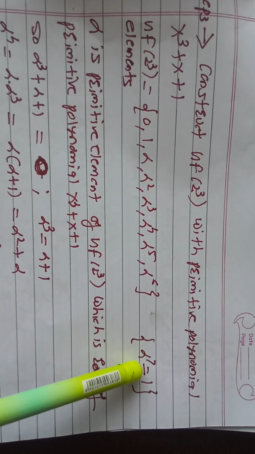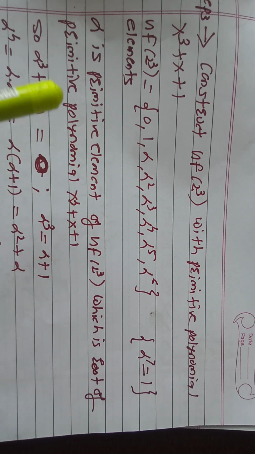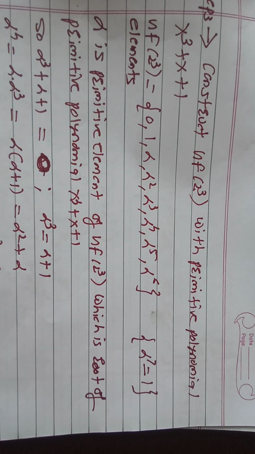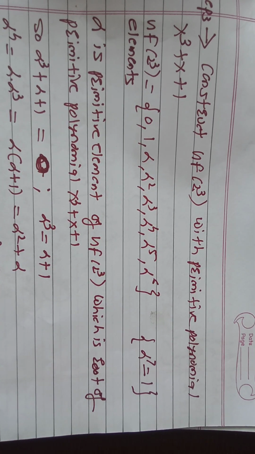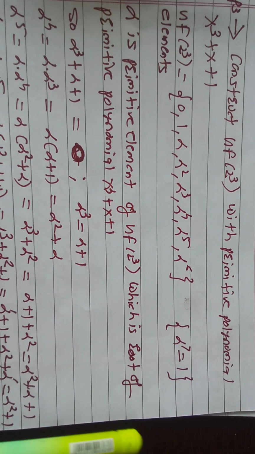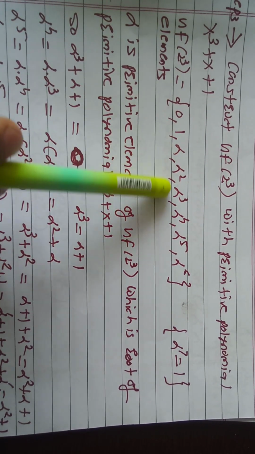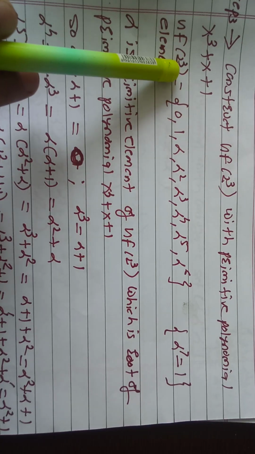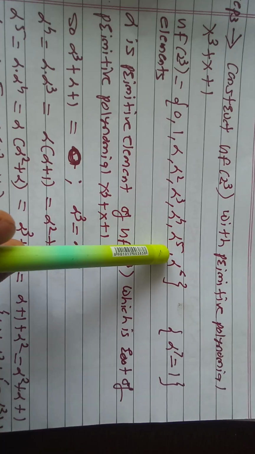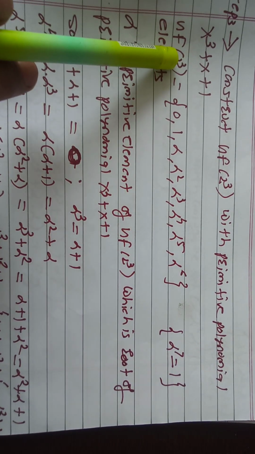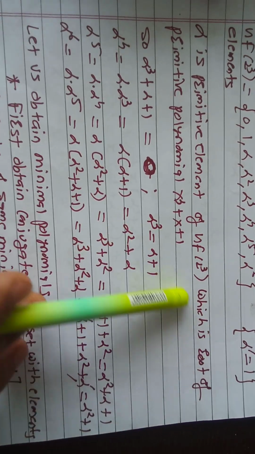This is required. All this part is already covered in detail on this channel. Still, to have the flow and a better understanding of how things go for the BCH code, we are covering this part. So alpha raised to 7 is equal to 1. So alpha is a primitive element. Extension fields, every element can be expressed as powers of alpha. And it is Galois field 8, so alpha raised to 7 is equal to 1. This you have to remember.